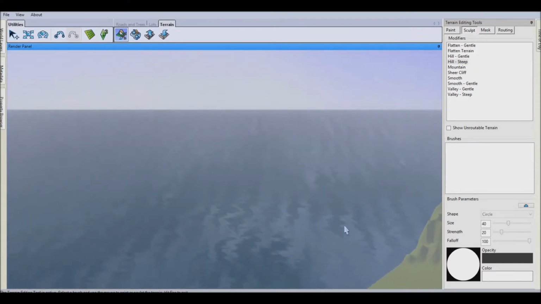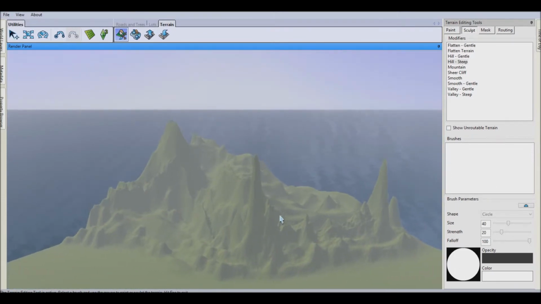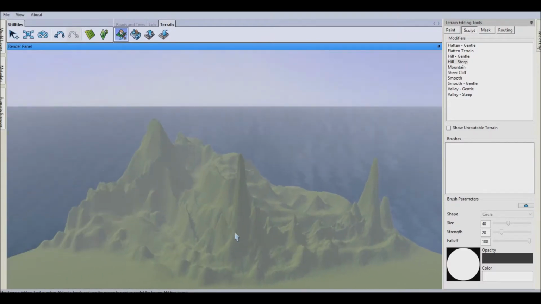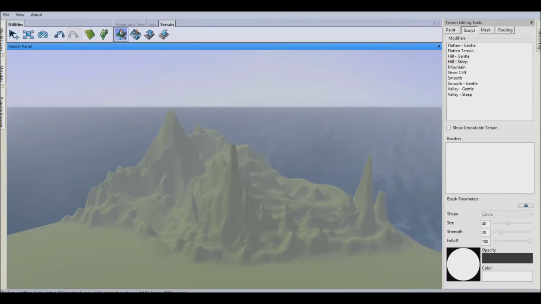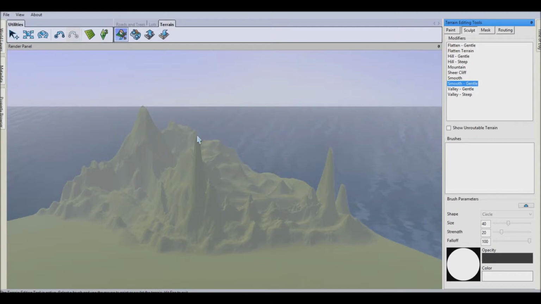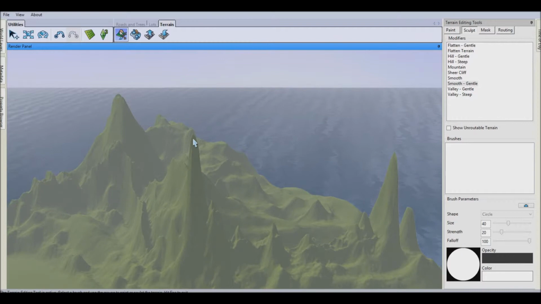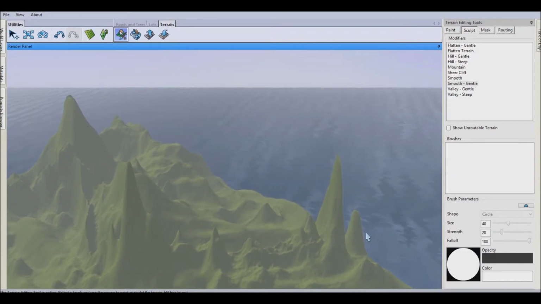Okay, cool. And I don't like this being so pointy. So let's bring that down and this one down. Come on.